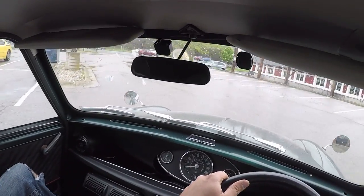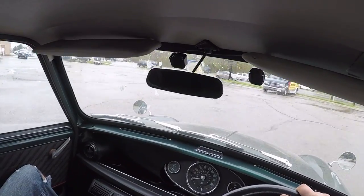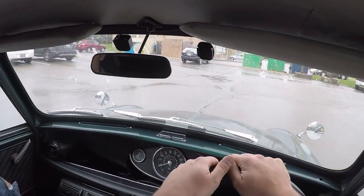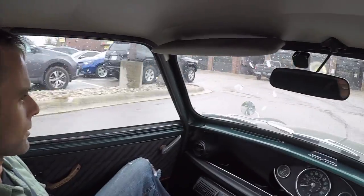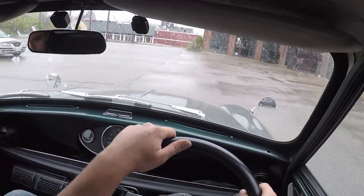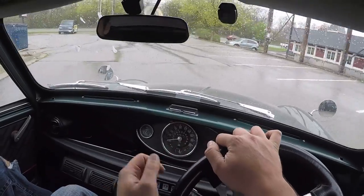Because they're so low and there's so much feedback from the road, they're really go-karty. Oh, they are really go-karty, eh? Yeah. Wow, this thing's so neat. I can't believe I fit my fat ass into this thing, Craig. Me either. Wow, the heat works well, that's for sure. Typical old school needle flying around here.